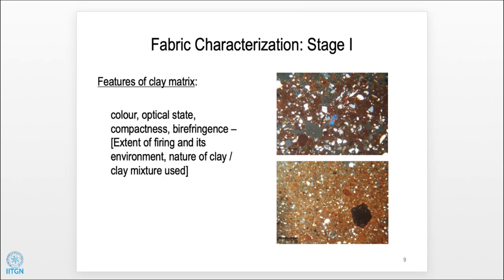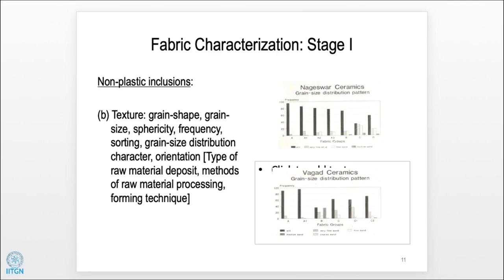And then what we generally do is try to make them into groups, like A, B, C, D. These are the parent groups. There is a distinct mineralogical variation between the samples in group A, group B, and group C. But at the same time, there are certain subgroups that I am giving, A1, A2, A3. In these subgroups, the mineralogical similarity is there, but texturally there is a difference. Some of them are very coarse, some of them are very fine. So it indicates a different kind of manufacturing process. That is why they are categorized as subgroups.